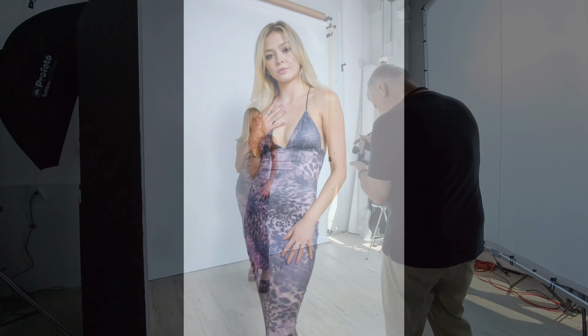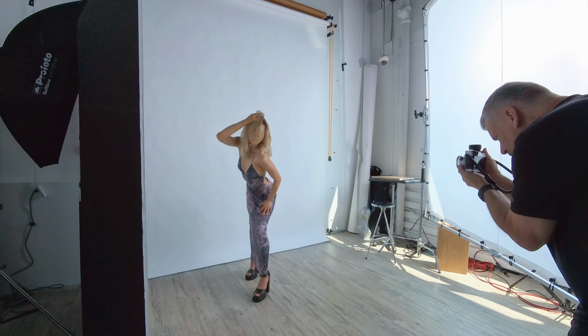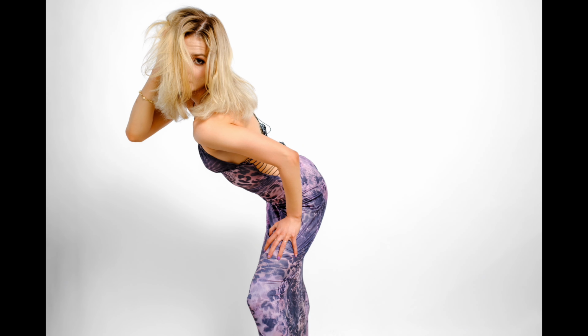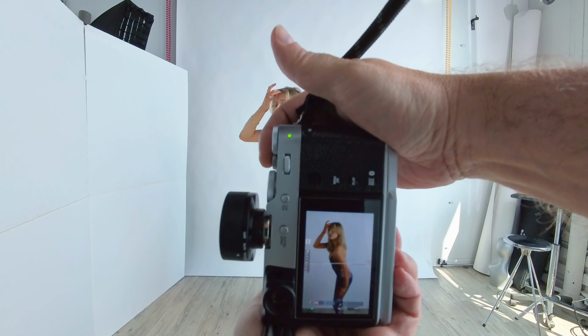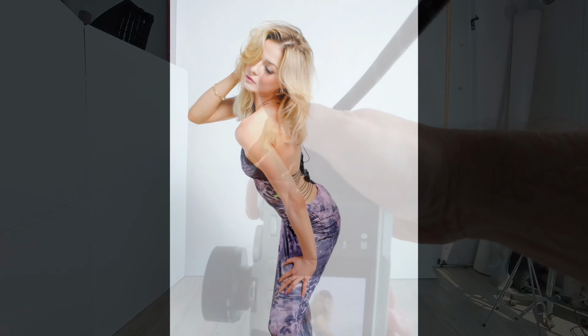Anyway, that's my rant for this shoot. This is more about gear and what you need versus what you want than the shoot itself. But I did want to show you this shoot because it is a bare bones, bare minimum setup. And I'm getting great shots and just enjoying the shoot itself. This little point and shoot camera that everybody thinks is just a street camera is doing the job and it's doing it well.